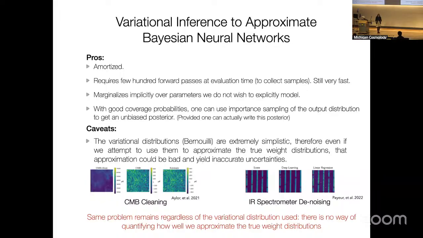Or if all your samples are biased, like the mode of your posterior is where my coffee cup is, and all your samples are here, good luck doing importance sampling, because you're going to have no samples at the coffee cup. So you need to have samples where the real mode of your posterior is. If the true posterior is at my coffee cup and my samples are here, and I can write down the density, then I'm golden. This is going to work. But there are caveats. I see. Okay, thank you.